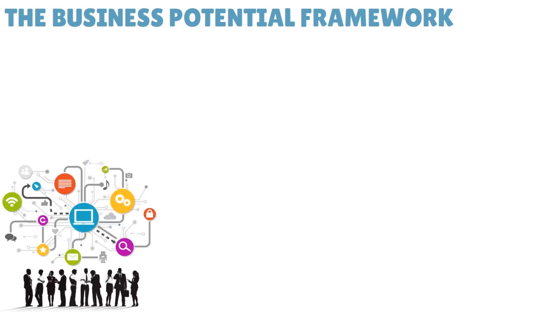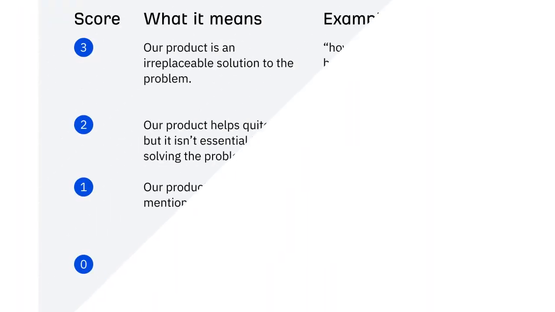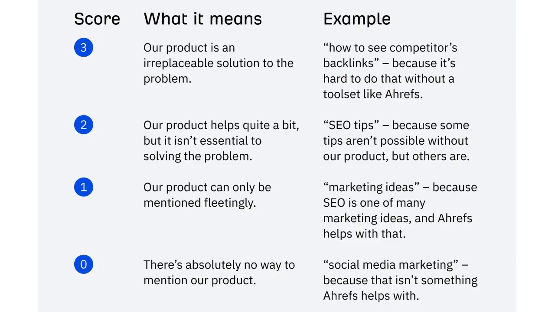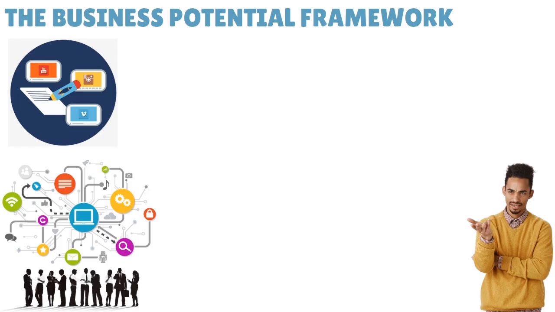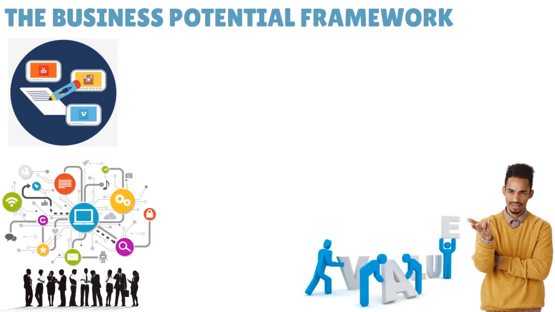So first of all, you have the business potential framework. So this is something that I've seen a lot of entrepreneurs do and do very successfully, by the way. This approach, the business potential framework, is all about using your content to directly boost demand for your product, whether before or after a sale. In other words, when you're drafting content for your product, you're constantly highlighting the value that your content is actually adding to the consumer's lives.